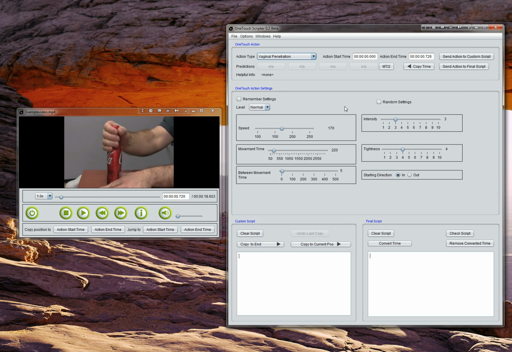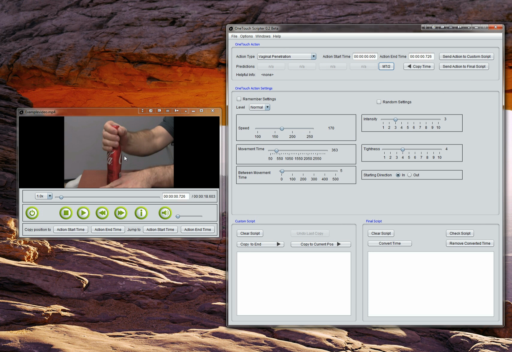Okay, now we have that, I want to explain some of the settings. The first one you should look at is the movement time. Now this is the time of each stroke, whether that's up or down. It's just 1 stroke. So if you recall, first we got the time of 2 strokes. And after you get that, you want to hit this button here, MT2. What it does is it takes the duration here of the 2 strokes and divides it by 2, basically the average of 2 strokes, and puts it into movement time. So click on that, and you see that it updates the movement time. So this is the time of 1 stroke. So now we have that.